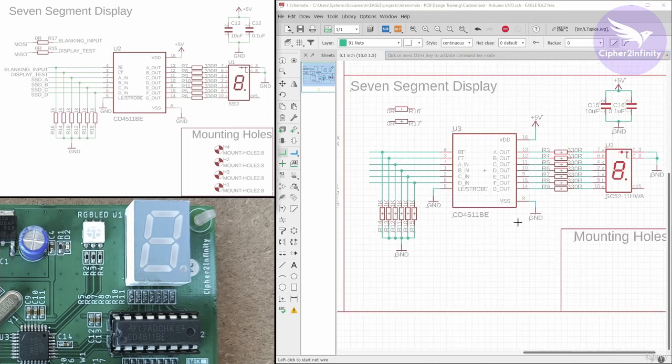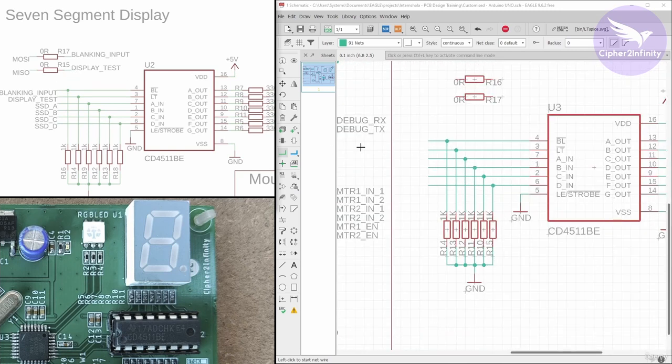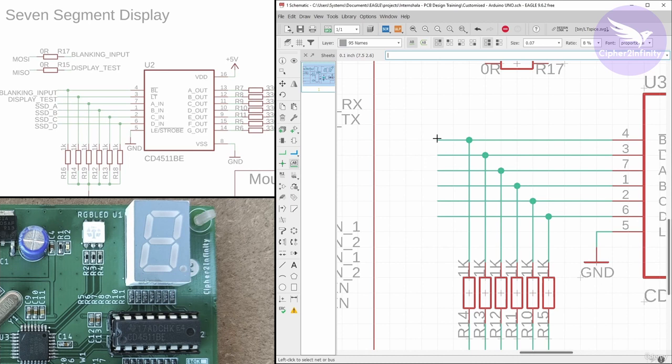Alright, so we are done with all the connections now and we are just left with these net labels. So let's give these net labels to the appropriate pin now, and for that I'm going to use this label option. So let me do this process quickly now.